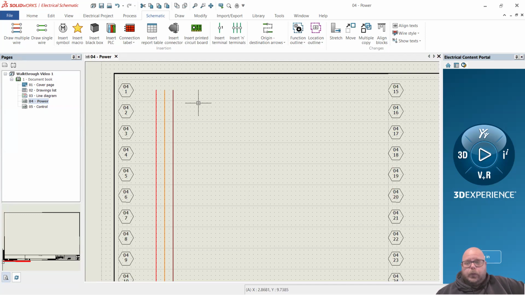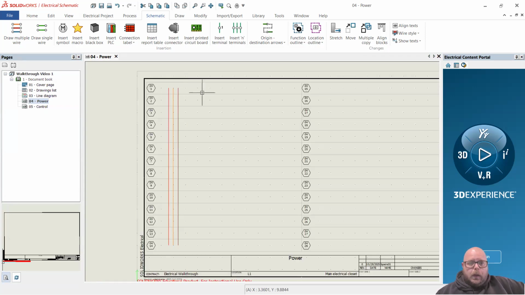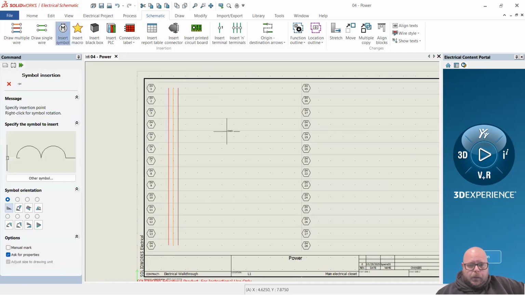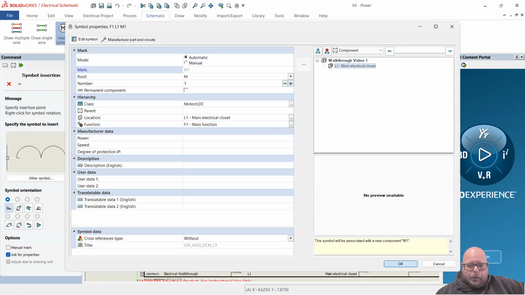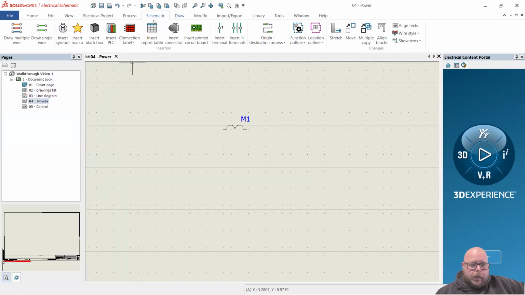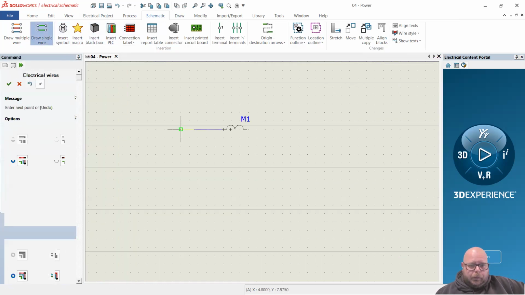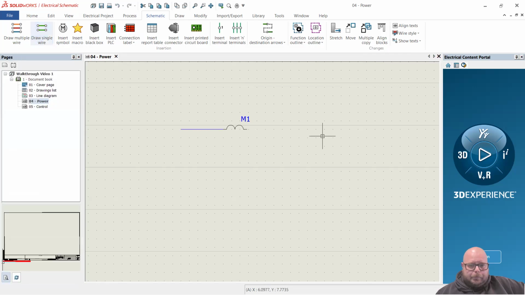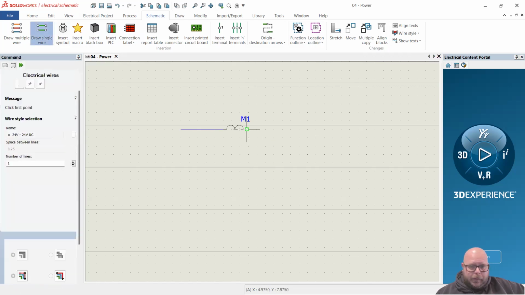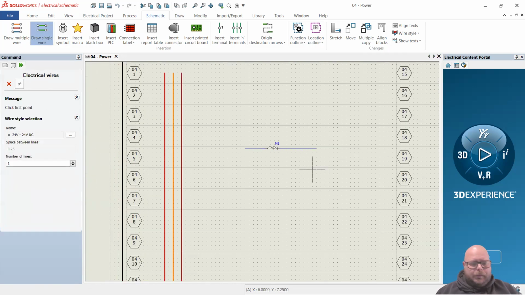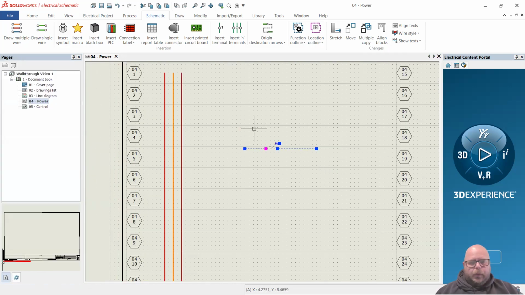I want to insert a disconnect. We've got usually a main power disconnect on this three phase. Now, the way I showed you before was dropping in a device, drawing a wire from the terminals, which is perfectly valid. Well, it helps if you click. You got to click twice. That's perfectly valid. This is the other way. So I drew the wires first. SolidWorks Electrical is smart enough to drop a component on top of those wires and snap it in the direction it needs to be, and break the wires accordingly so that they get labeled right.